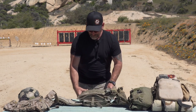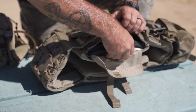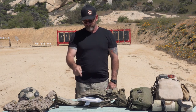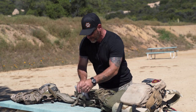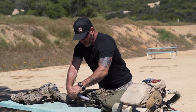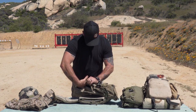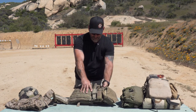Obviously you've got your plates underneath here. I always have the behind-the-plate first aid kit so if you do get whacked you've got something to plug the hole on you or your buddy. You want that behind the armor, not in front of it, because if you take a round there you're going to put a hole in all your repair stuff. You've got to have that blowout kit somewhere on you all the time — it just makes sense.